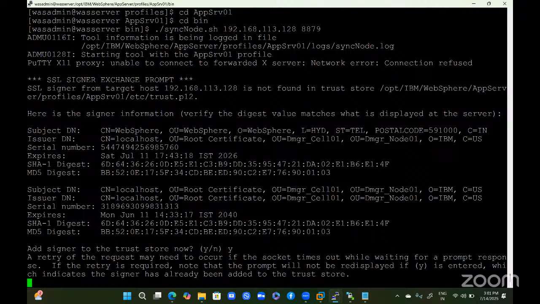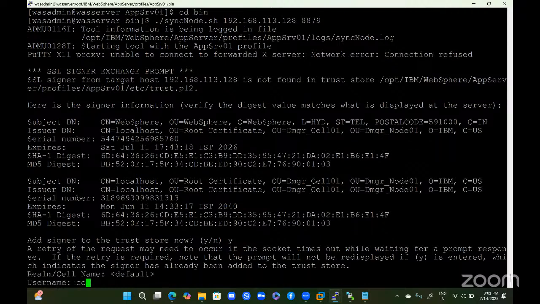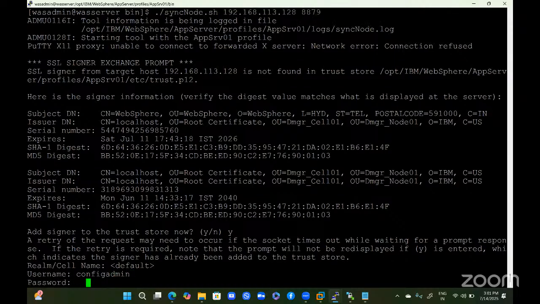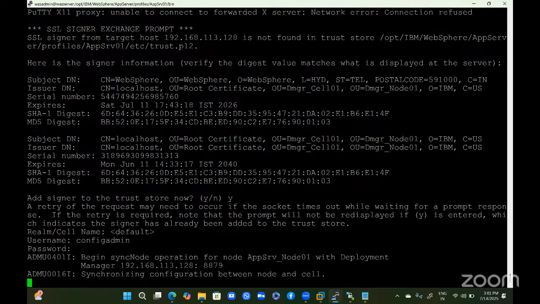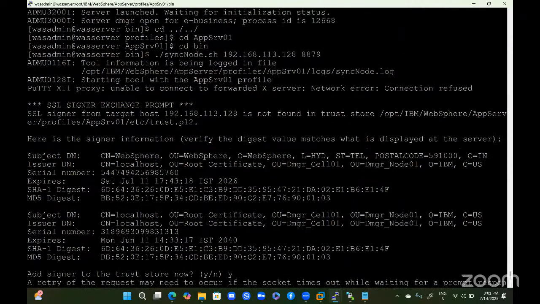We need to import. Config admin. See, syncNode is success.